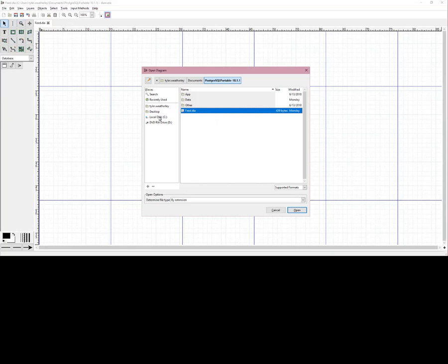Well, you didn't put it somewhere else, did you? Documents. There's that one. Huh.